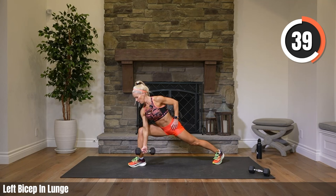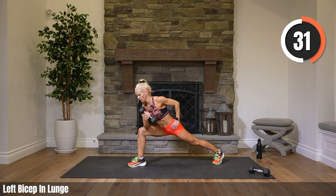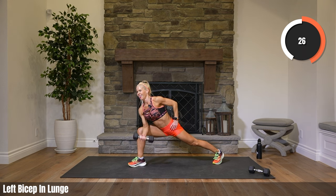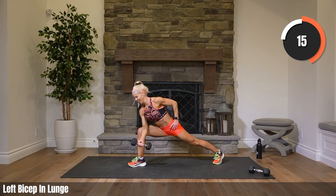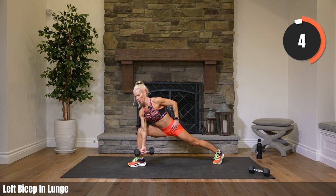Bringing your arm all the way straight at the bottom before you curl. Relaxing your shoulders. Try not to let them creep up. Relax them down. How's the shaking? Are you shaking yet? It depends on if you're a shaker or not. I am a true shaker. 20 seconds. I will shake, shake, shake. 12 seconds. Embrace the shake. That's what I do. 5, 3, 2, 1, rest.